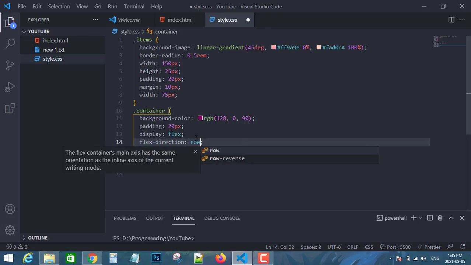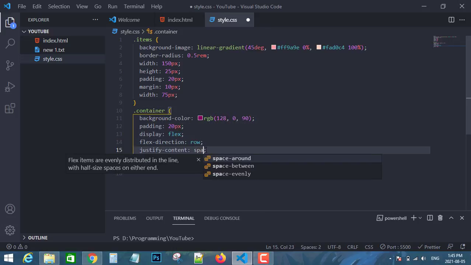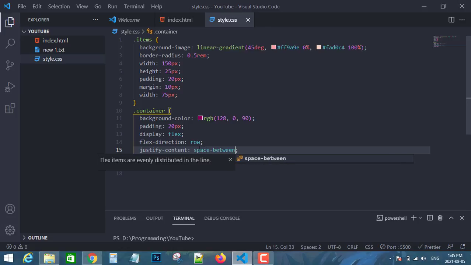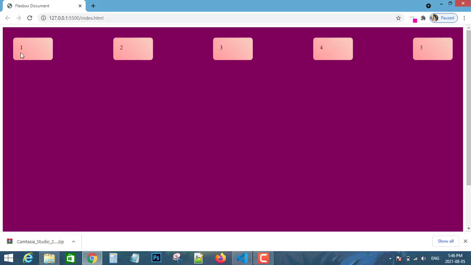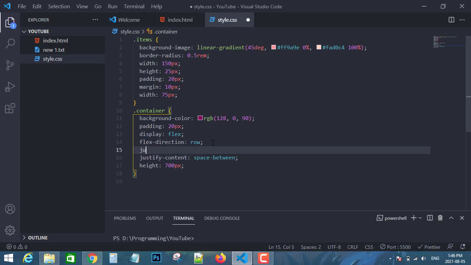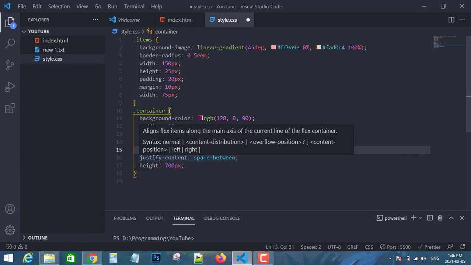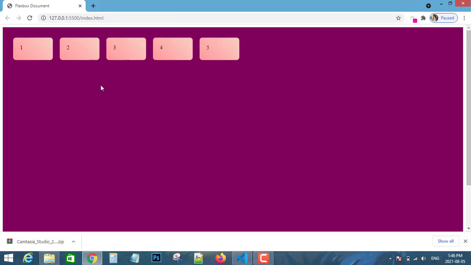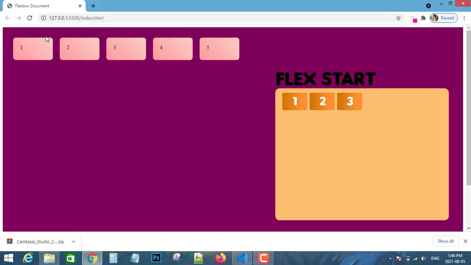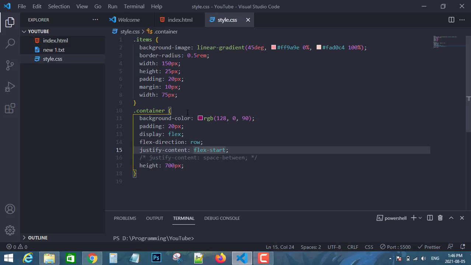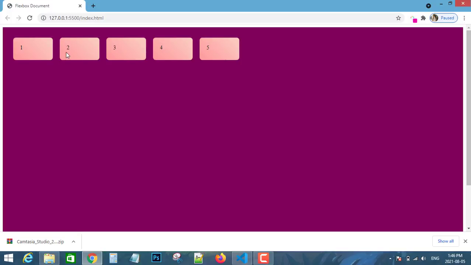The next property I want to talk about is the space between property. First I will show the property, then I will explain what it is. Space between starts the elements from the flex start position, this position, which is also the default behavior of the justify content. I forgot to mention its default behavior. Flex start is the default behavior of the justify content, which horizontally starts the items from the start of the screen. As it is the default behavior, it does not have any effect, so even if we remove it, it will have the same effect.